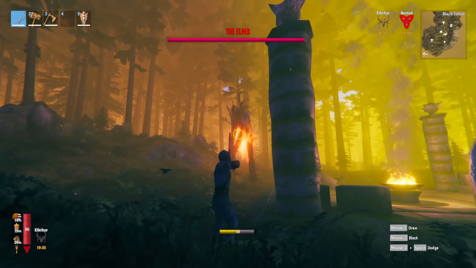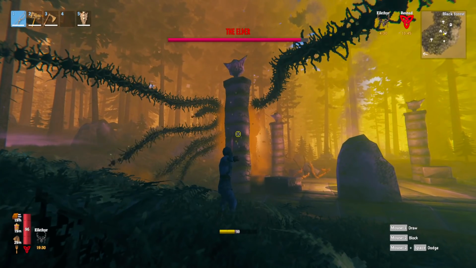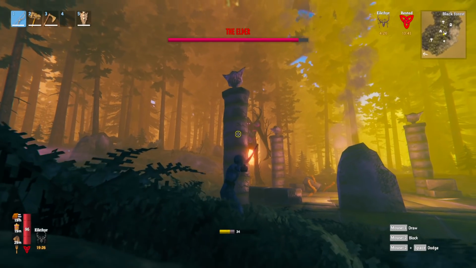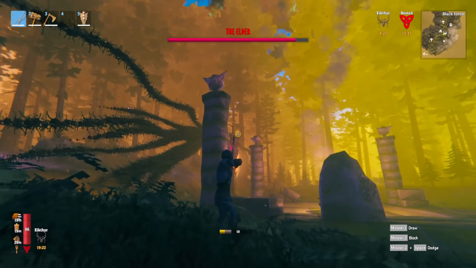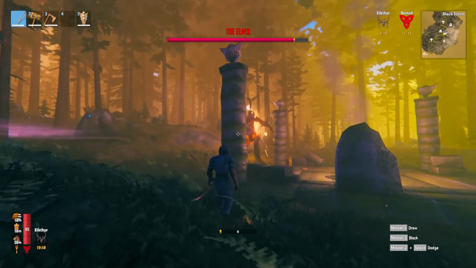So now I'll show you some of his attacks and how we're going to get on with this fight. Okay, there's his first attack, guys, and when I'm stood behind this pillar, all those black spindly things that he's shooting at us are not hitting us because the pillar protects us. And of course, you can use any of the pillars here to protect you. So if you have to move during the fight, that's fine. Just get yourself behind the next pillar.